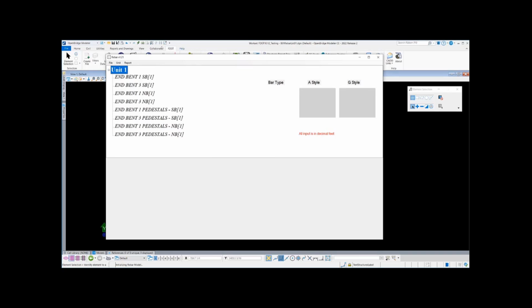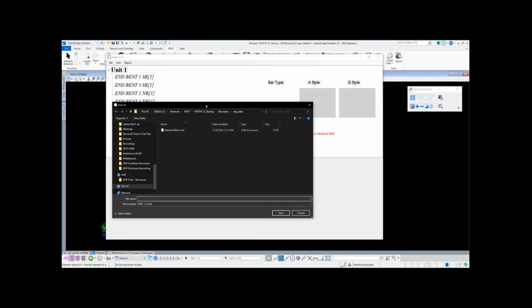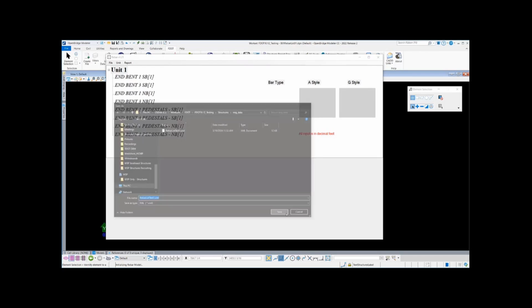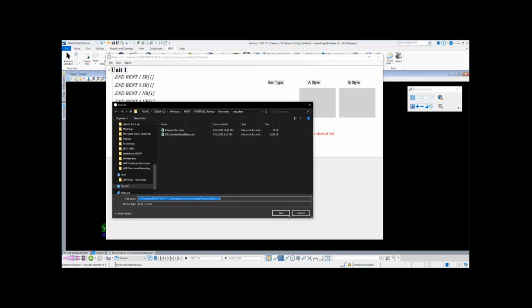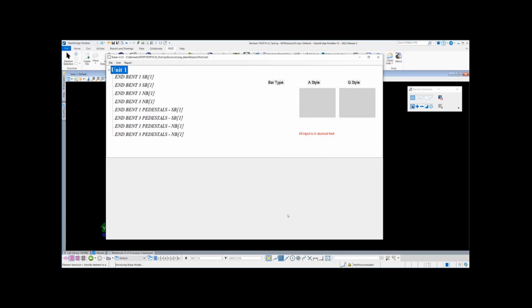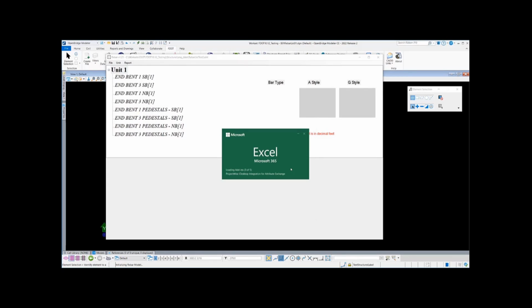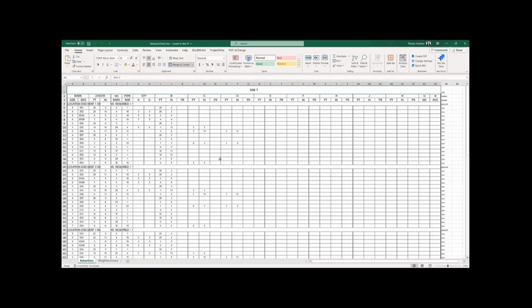So now that you have imported your .imp file, you can go ahead and save it as an XML so that it can work and be modified with the new rebar tool. So I'll go ahead and give this a name. I'll just call it rebar list test 2. I'll click save. So similarly to the one that we just originated in the new tool, we can go ahead and click report, and we'll let it generate this spreadsheet, and it'll open it up in the background here.